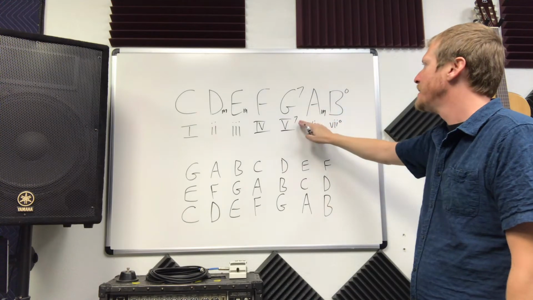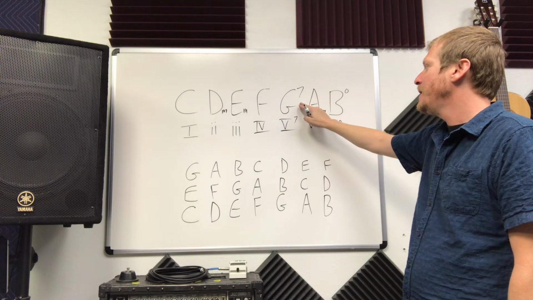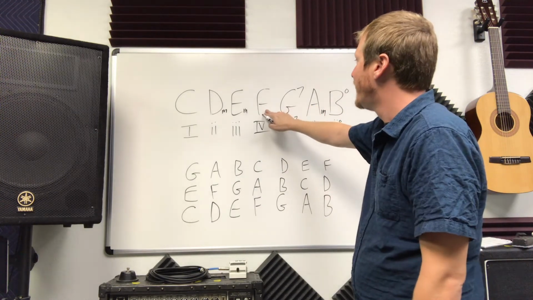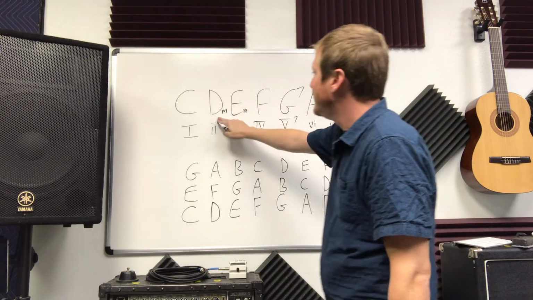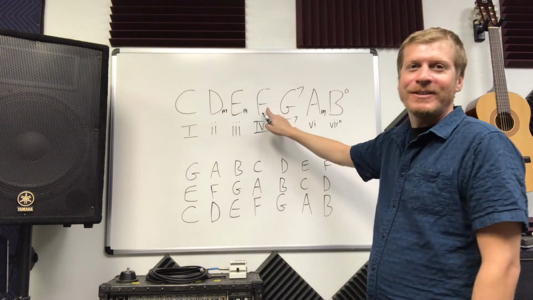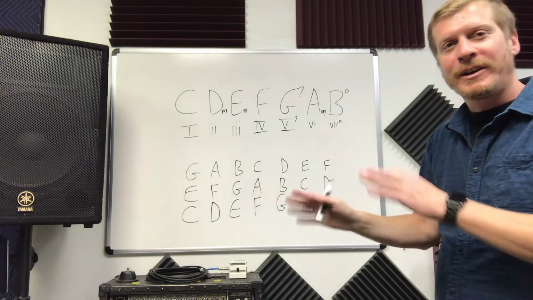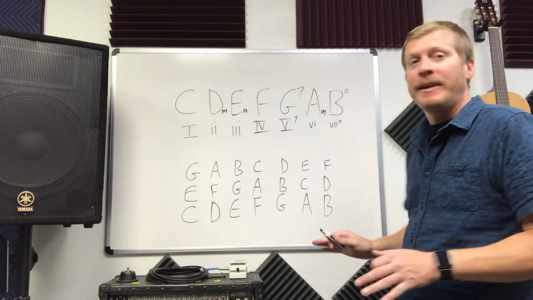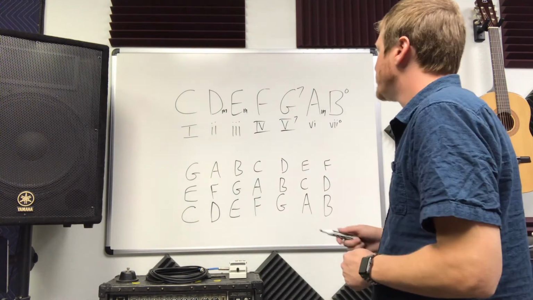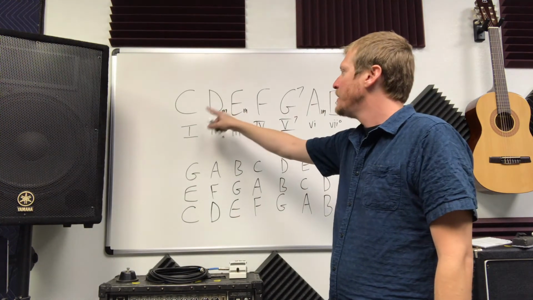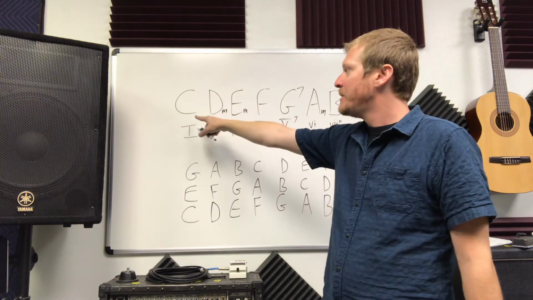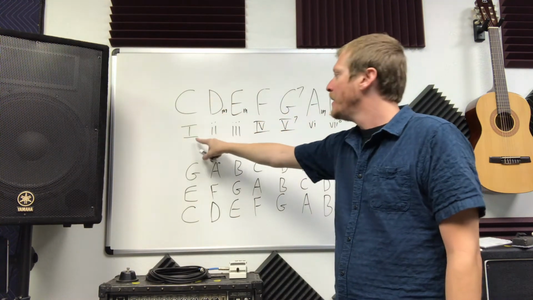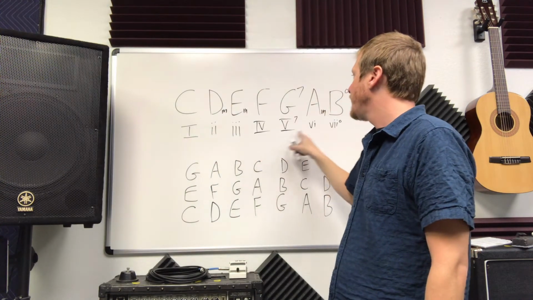So what this implies is we have a 7th note in G, which is F, right? Because if we go G, B, D, the next one's going to be F. We'll explain that in more detail later. I just want you to kind of understand. But for right now, we're just thinking about triads, keeping it real simple. So if I were to change the key signature from a C major scale to a different scale, these would still apply to that scale.